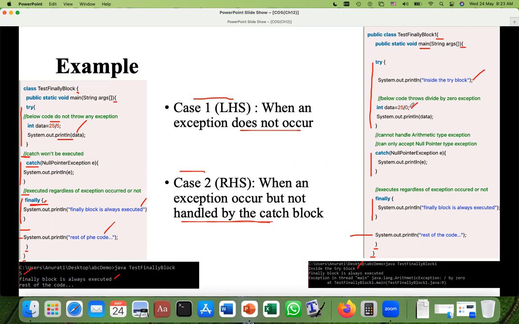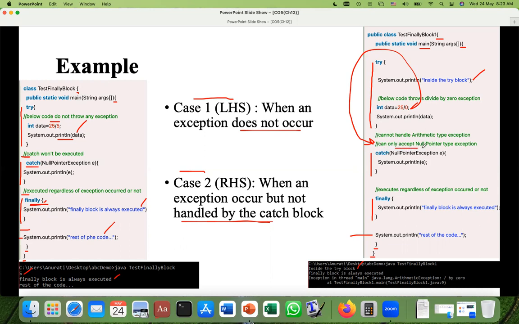And then what? Where the exception is occurring, we will stop at that point and we will come out of this try block. The control will come out of this try block and it will search next for the catch of this exception. And what is the exception? Arithmetic exception. So we will go now into this catch block.